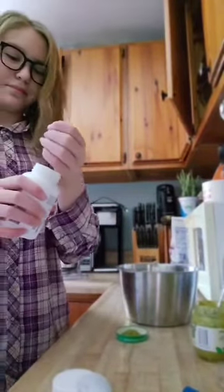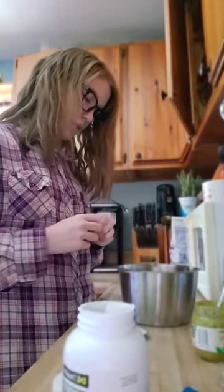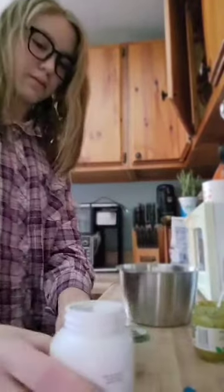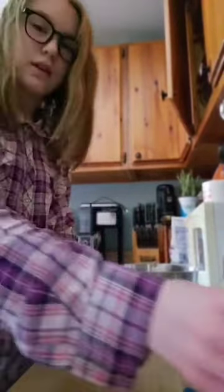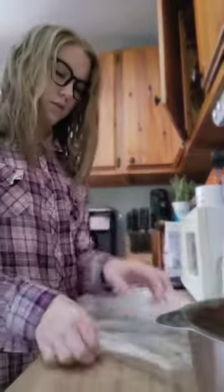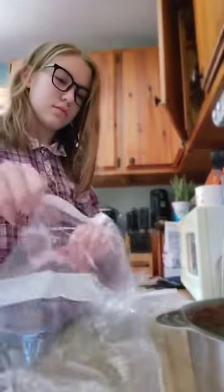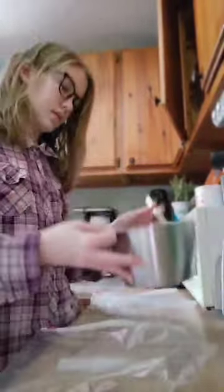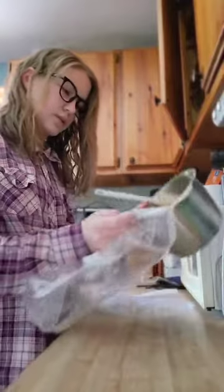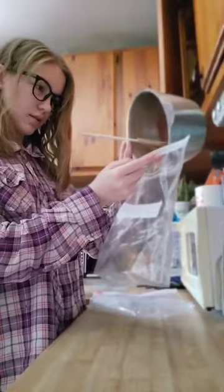Should I break them up or no? Okay. Just going to break them in half. Okay, I'm going to break that one. And now we're going to grind this up. Okay, we pureed everything up. And now we're going to get it into the bags. And then we're going to freeze it for 24 hours. And then when the Discus come tomorrow, after they're settled in for around an hour or 2, then we'll try and feed them this. Because the Discus are coming from Discus Hans, so if this tastes like Discus Hans food, in theory they should like it.